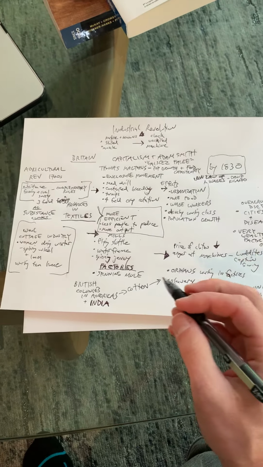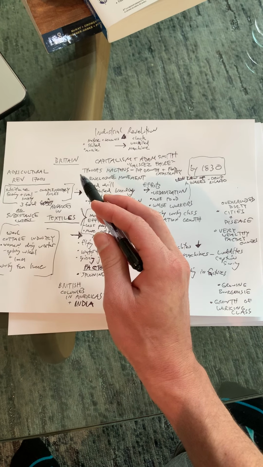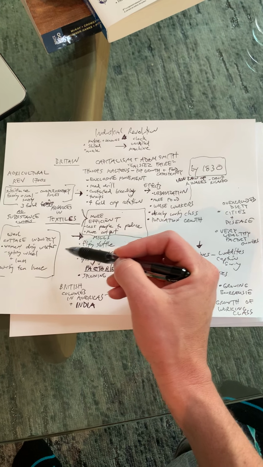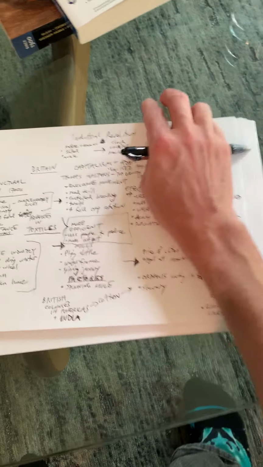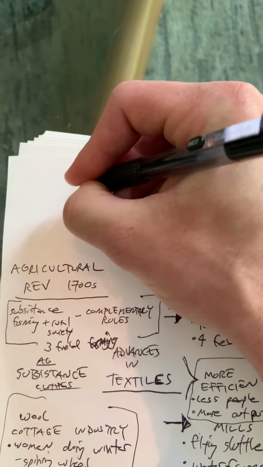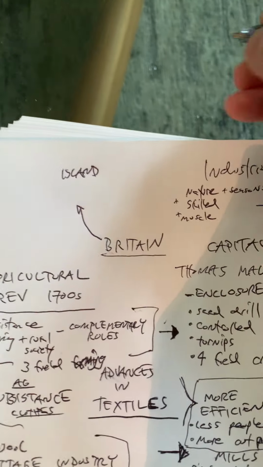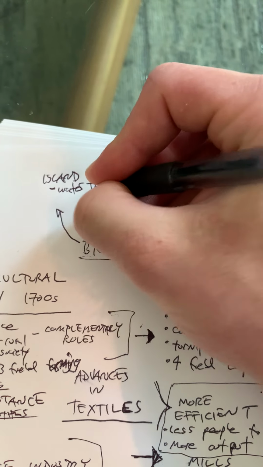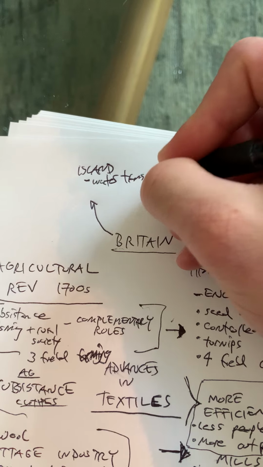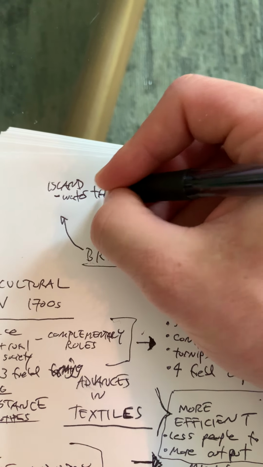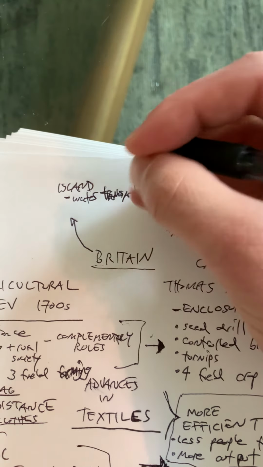At the same time, let's go back to why was this happening in Britain? So you do have this agricultural revolution. You also have the growth of the textile industry. But why is it happening here? Well, Britain is lucky, one, because it's an island. So this is like for why Britain. It's an island. And two reasons why this island is important. Water provides transportation. And instead of building up a big army, Britain built up a big navy and merchant fleet and is able to use the water for its advantage.